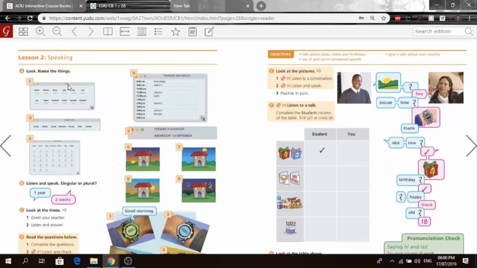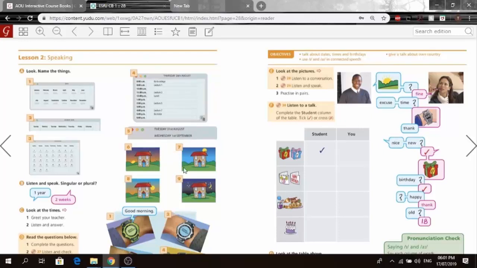I don't know if you can see that, but you should have your book as well. So calendar. Number 2 is also a calendar, just a smaller one. And number 3 is a bigger calendar, actually. And then we have number 4. This is a timetable, okay? So it's kind of a timetable for the day of a college student. And number 5, this is a date, obviously, because Tuesday, 31st August, and we have Wednesday, 1st September. So this is a date.